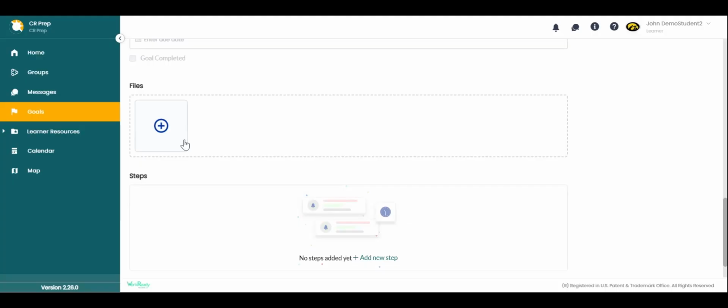But this one, the form is very specific to creating a SMART goal. So again, a SMART goal is one where it's specific, measurable, achievable, relevant, and time-bound. Okay, and you notice those fields all have the red dot, red asterisk. And so we will get a name for the goal. So maybe your goal is I'm going to get to level 6 on my reading program. Or it could be I'm going to turn in all my late homeworks by June 1st.